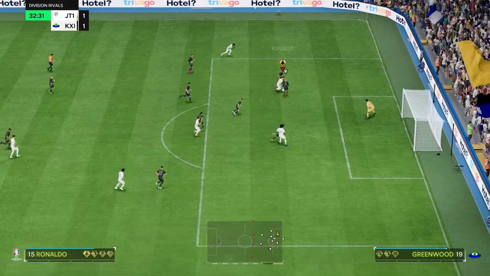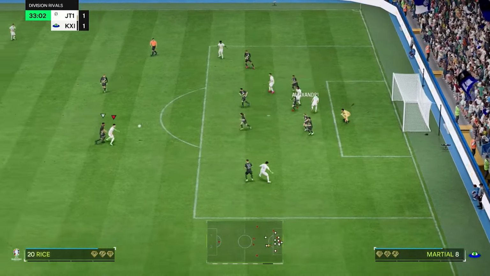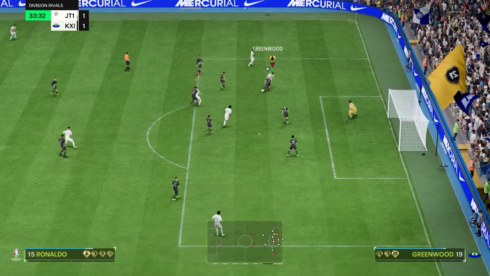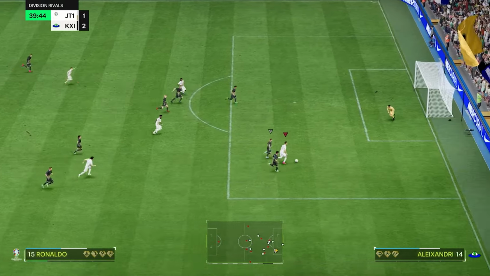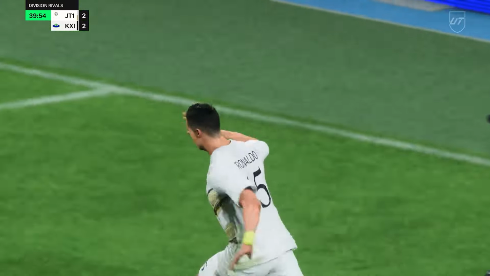Into feet, turn him. Beautiful. Little stretch, round, Drogba. Oh, that's a good block. And again, into CR7's feet. Little shimmy. Round. Good block from Greenwood again. Good. Out of the feet. Nice. Power shot, near post, it works. CR7, thank you very much.